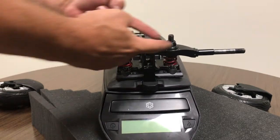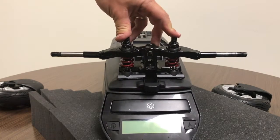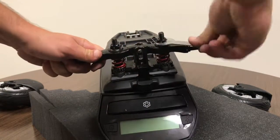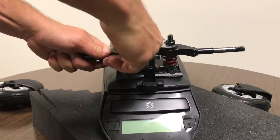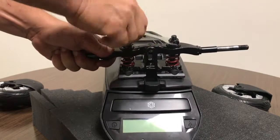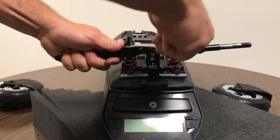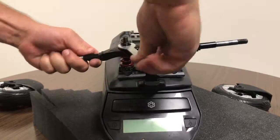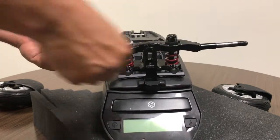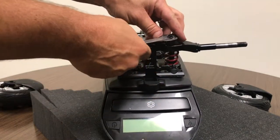Now the next step is to remove these two nuts off of these down bolts where the suspension is located. Again, we're going to take the same wrench, or if you have a ratchet wrench that will function better for you and be a quicker process. Here I'm trying to use just the tools that are provided. I'm not going to take it all the way off because the springs are giving some resistance to the axle. Now I have both of them nice and loose.